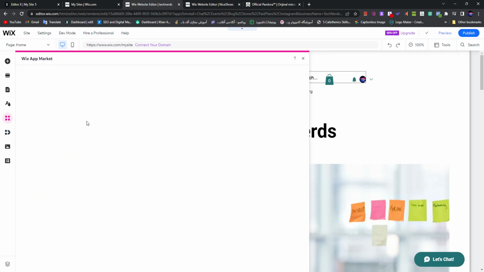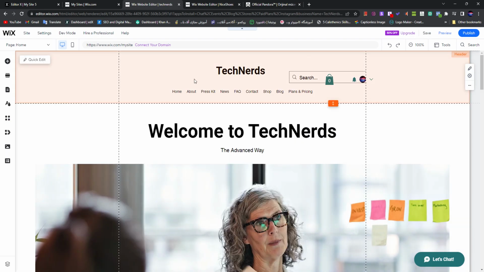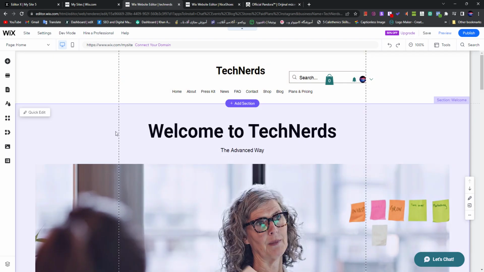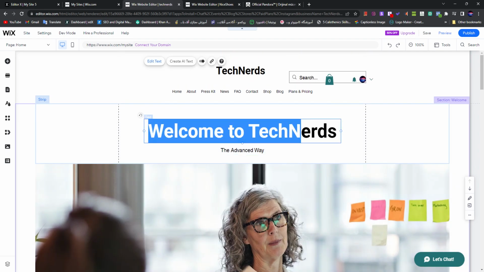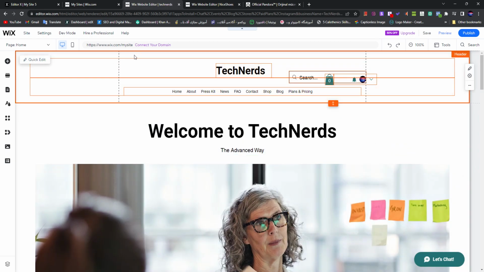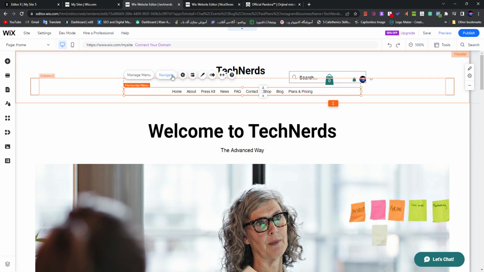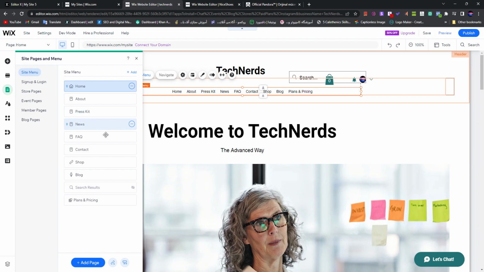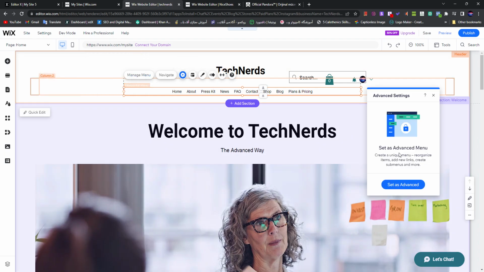This is add apps. This is difficult. If you guys want, I can teach you later on, but yeah, this is now the simple one. You just need to change the text maybe and stuff. And if you want more information, you see manage menu, for example, if you want to change here, when you click on it, the menu will come up here. So manage menu, you can change it even. You can, for example, do these settings.